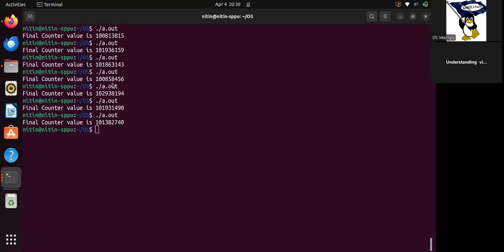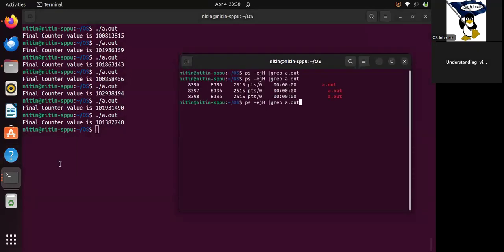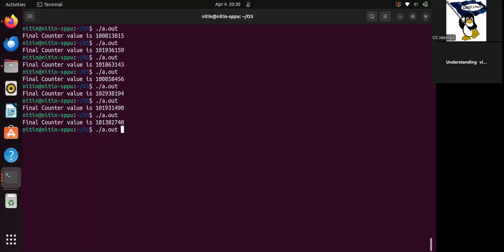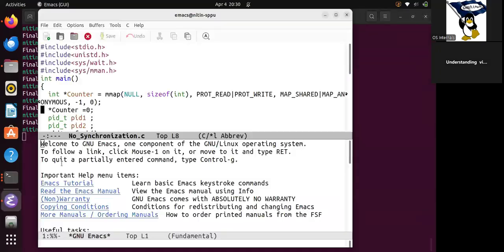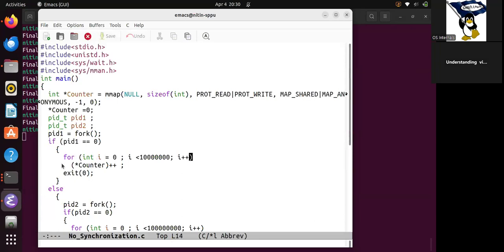Fine. Suppose we make a modification in the code again. We'll modify here. So we are having 1 2 3, 1 2 3 4 5 6 7. We'll check it here, 1 2 3 4 5 6 7.